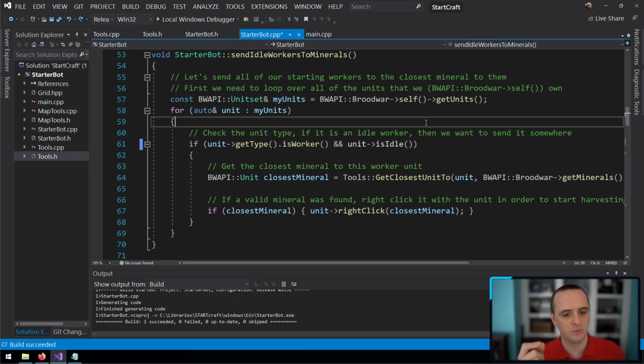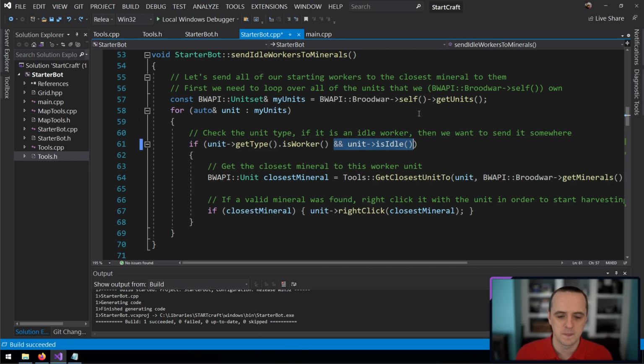At the point where it starts moving, it's no longer idle. Okay, so it's no longer spamming right-click. However, this is a case where it's really easy to eliminate this problem because we have the idle check. However, it's not so easy in a lot of other cases, okay?